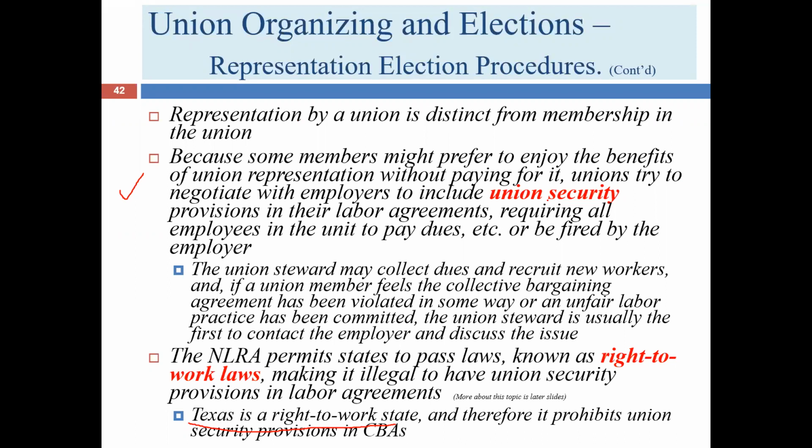Now, I think the reason that people get at will employment confused with right to work is that most collective bargaining agreements provide additional requirements for when the employer can dismiss the employee. So the collective bargaining agreement removes that at will employment circumstance. Not all collective bargaining agreements do that, but the vast majority do. So if the collective bargaining agreement is agreed to by the employer and ratified by the union, then the employees, assuming this is the language in the agreement, will no longer be employed at will.